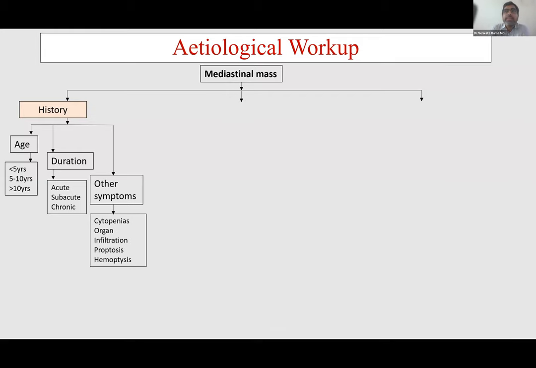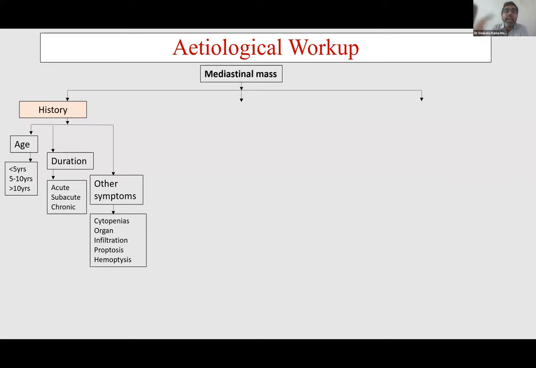The duration of the symptoms is one thing which we tend to give value to, because a rapid onset etiology, with patients presenting with rapid onset respiratory distress, makes us more worried, and we would like to start treatment early for these kinds of patients. We know that there's an underlying high-grade malignancy, which is more often seen with non-Hodgkin's lymphoma or a leukemia like T-LBL or T-ALL, which are the best examples. Or else you can have a Burkitt also in the mediastinum, not so common a site, but yes, definitely we can see.